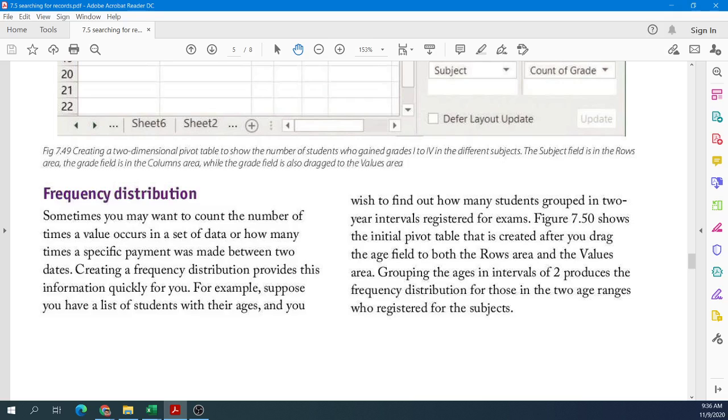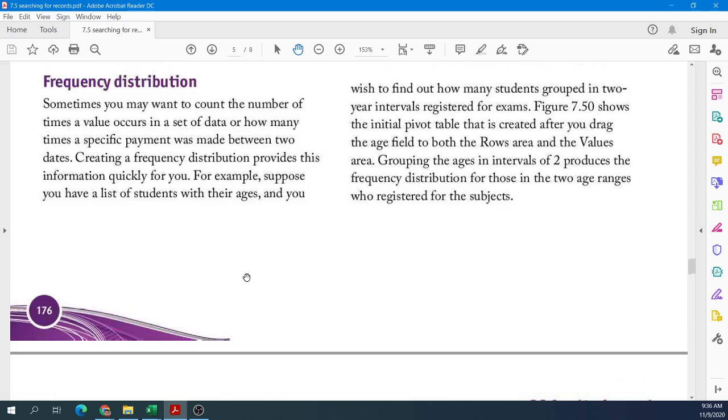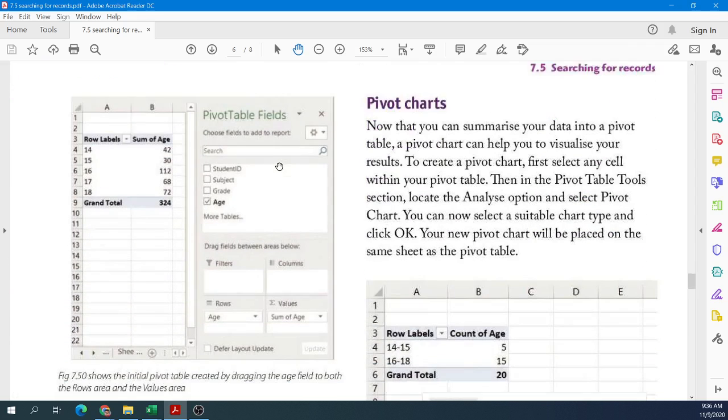Figure 7.50 shows the initial pivot table that is created after you drag the age field to both the rows area and the values area. Grouping the ages in intervals of 2 produces the frequency distribution for those in the two age ranges who registered for the subjects. Good.